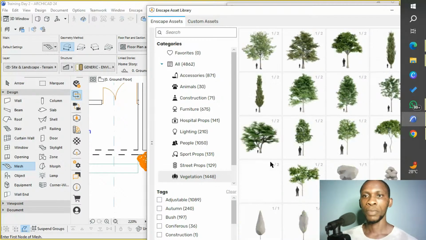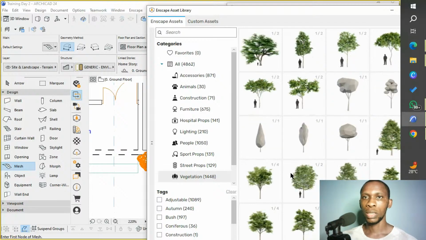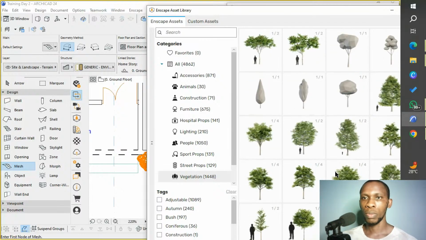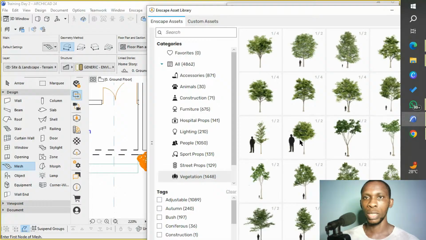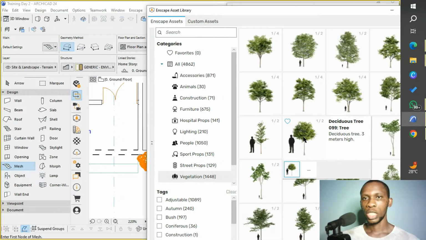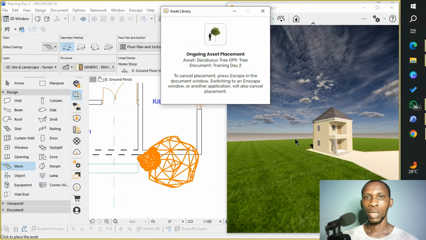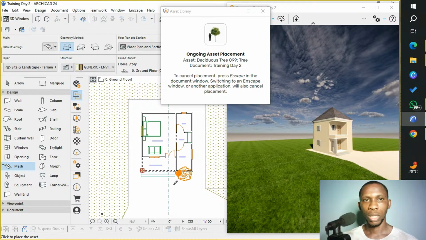These trees are big. Okay, so let's view something much smaller. I want something that is scalable. Okay, this is better. So double click on it, and then let's drop it at this edge.